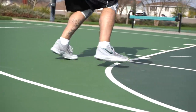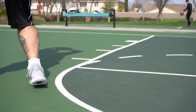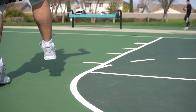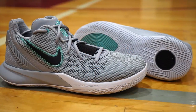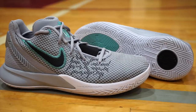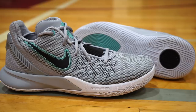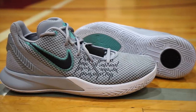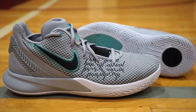Definitely interesting being that these are a budget model, because with budget you automatically think lower value — maybe that's why people don't like the term. But for some reason the rubber is just better. I don't know why, because we have shoes that cost a lot more and the rubber sucks. These use really good rubber and it's durable on top of that. You can use these outdoors and they'll last you long enough. Indoors, I had no problem with them. Comparing these to the Kyrie 5's traction — somehow these are better.